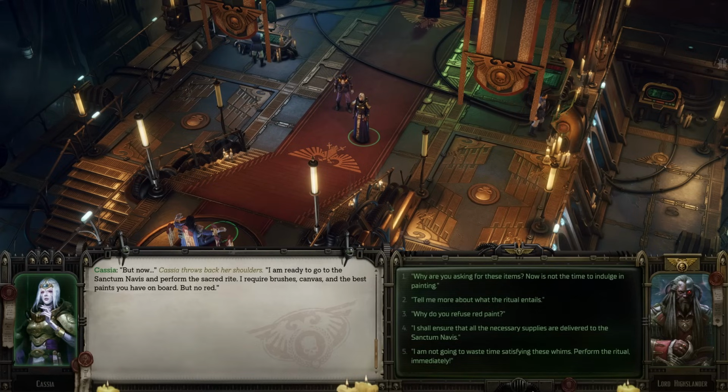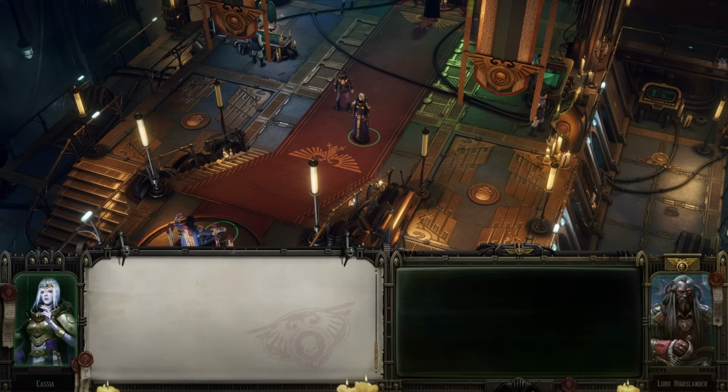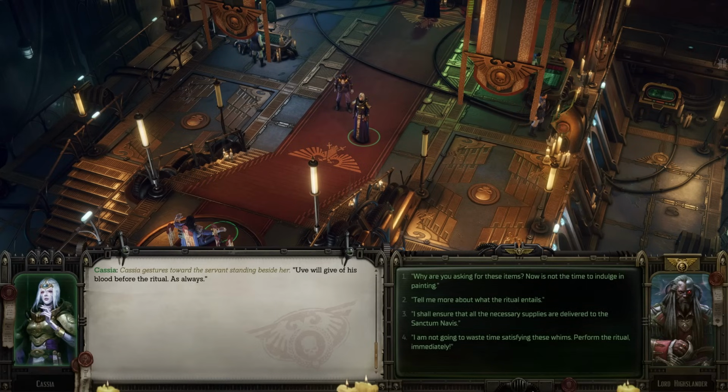But now, Cassia throws back her shoulders. I am ready to go to the Sanctum Navis and perform the sacred rite. I require brushes, canvas, and the best paint you have on board, but no red. Why do you refuse red paint? Cassia gestures toward the servant standing beside her. Uwe will give us his blood before the ritual, as always.